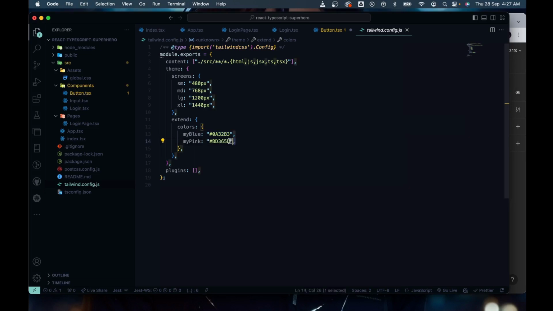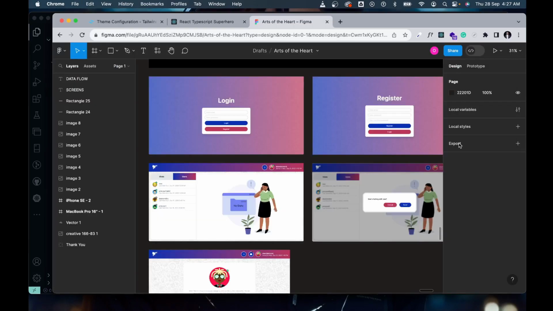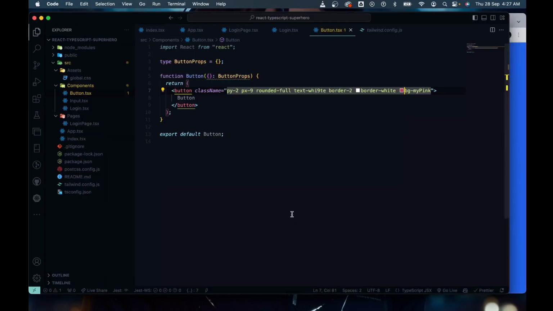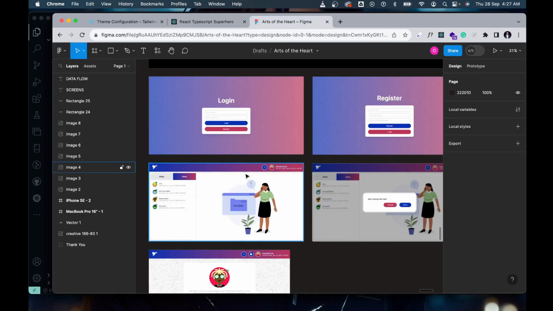So if you add more colors here, more custom colors, you're going to see them. So save that and then come on here. It's going to look like this. Oh, the text is not white. Oh, you probably saw that. Save, and yeah, it's going to look like this. But we want to create a single button component that can be blue, can be, what's this color? Pink. Yeah, it can be pink as well.